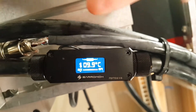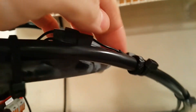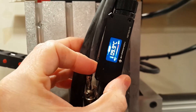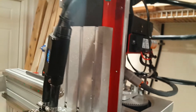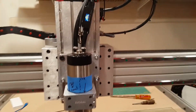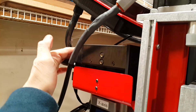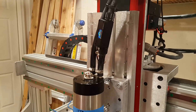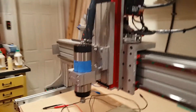It does say in the documentation that the movement of the water in the block is non-directional, so you can have the water flowing in either direction. But I do know for a fact that the actual electrical connector is very polar — it's meant to plug into a motherboard, and I do not believe there's any polarity protection on this board. So if you get the polarity wrong, you'll probably blow it up. When the power comes on for the pump, it also turns on this temperature sensor, which really is the only window I have into whether the pump is running. Right now the pump is running — I totally cannot hear it. I know it's running because I can feel the vibration when I touch the back of the motor. This fan up here is actually louder than that pump, so without that temp sensor I won't know.